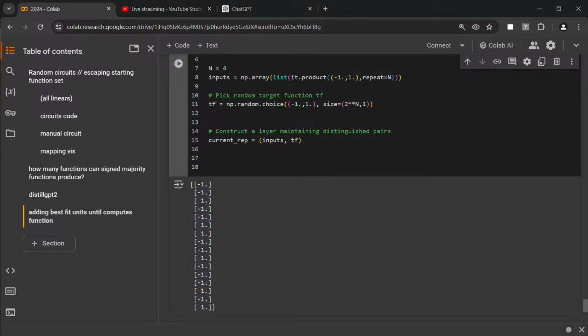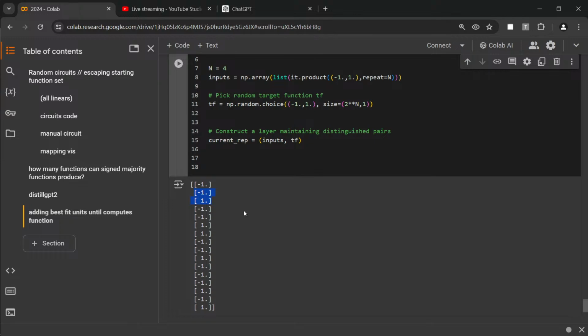In particular, this function distinguishes these two inputs, and any layer in an MLP that computes this function, that represents this function, has to distinguish those two inputs, because the output has to distinguish them. So what that means is that in the layer, at least one unit has to give a different output on that pair of inputs.